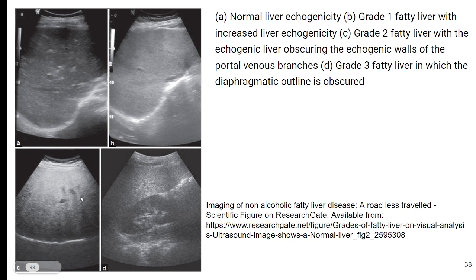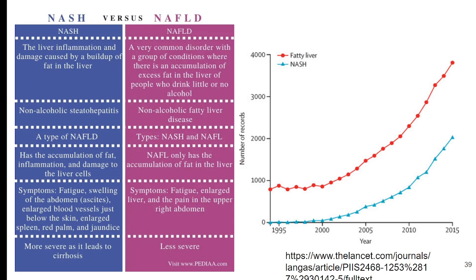They are not seen, that's the second category. And grade 3 is fatty liver with significant obscuring of the surface characters of the liver. So the surface would be irregular, and hence the diaphragmatic surface is not elevated or curved. So grading of fatty liver is mainly based upon ultrasonography findings, and the clinical symptoms may not be directly related to the grades many times. So for grading you have to depend upon ultrasonography only, and that's a better way of making the diagnosis.